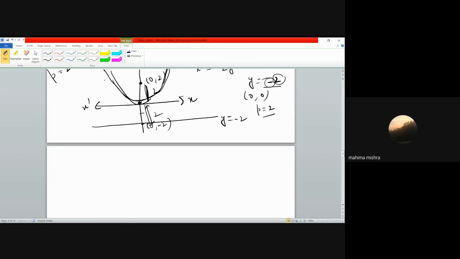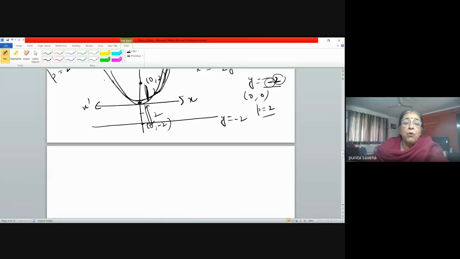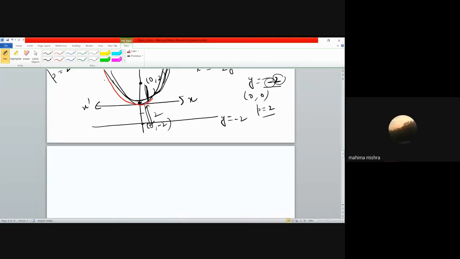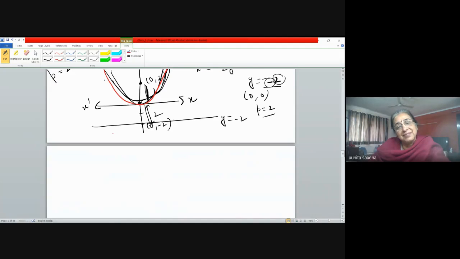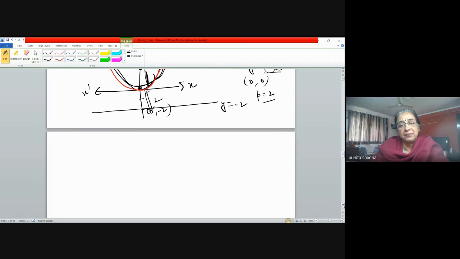मैम, ये पैराबोला में और x-axis के बीच में आपने डिस्टेंस दी थी ना? अरे वो बेटा बोल रहे हैं, वो गलती से ड्रॉ हो गया, सॉरी. जब वर्टेक्स 0, 0 है तो डेफिनेटली ओरिजिन को तो टच करेगा ही. ये बनेगा ना पैराबोला तो. यस मैम. सॉरी, वो जल्दी में बन गया. ठीक है.